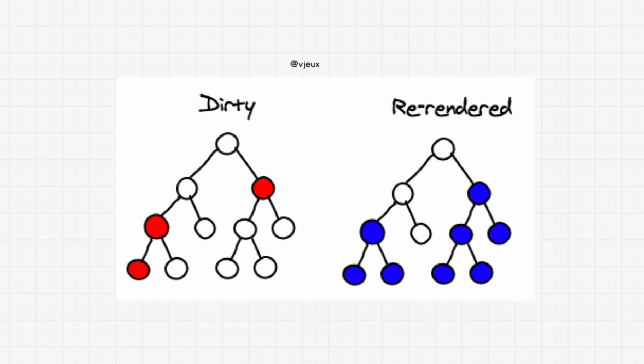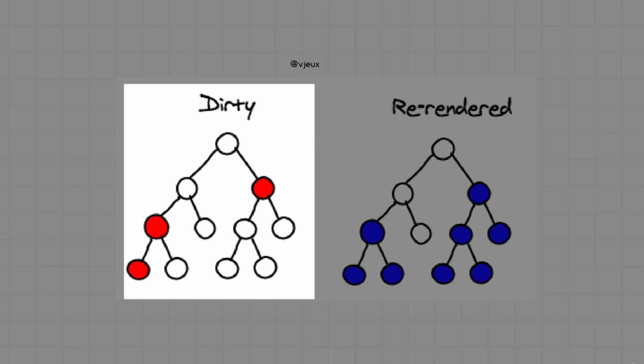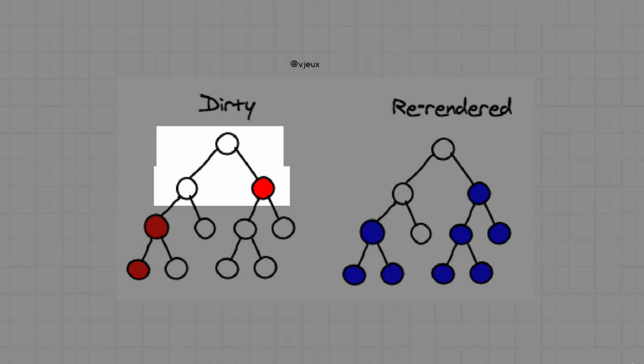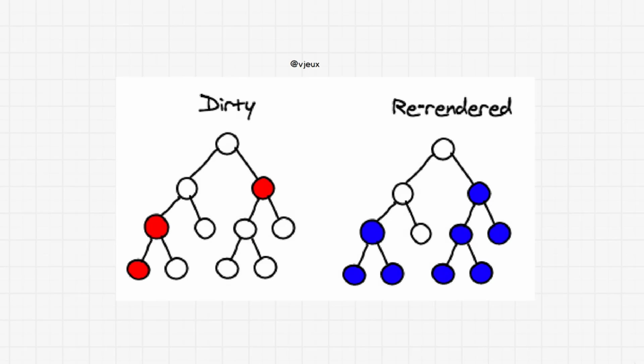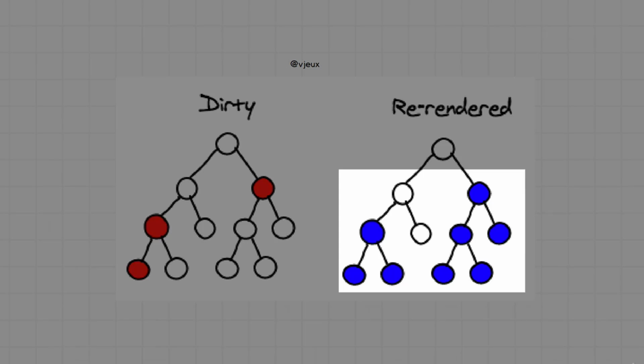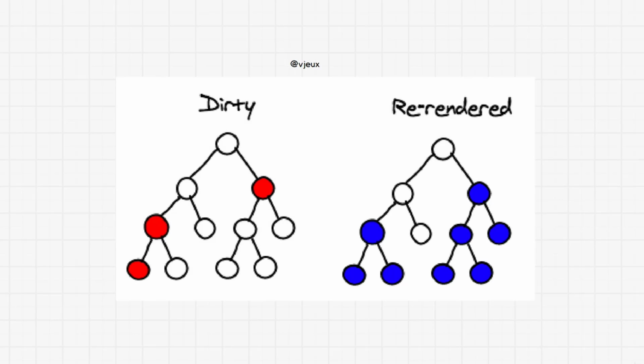So if we go back to the idea of components, if we had a website built on components, and this was the page, and these were organisms, and then molecules, then atoms, well, in that case, the red components change, and then only the ones below it, as you can see here in blue, know of this change. And based on that, they will act accordingly and change as well.